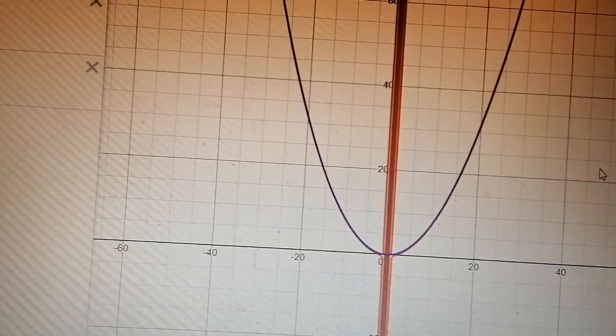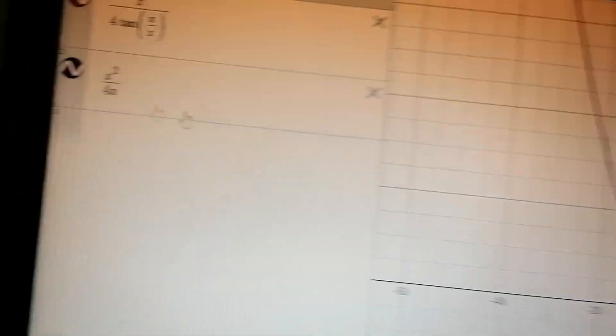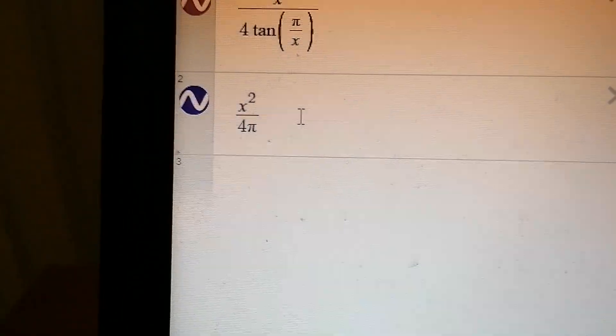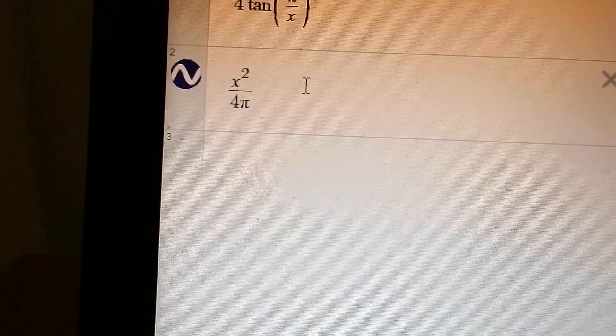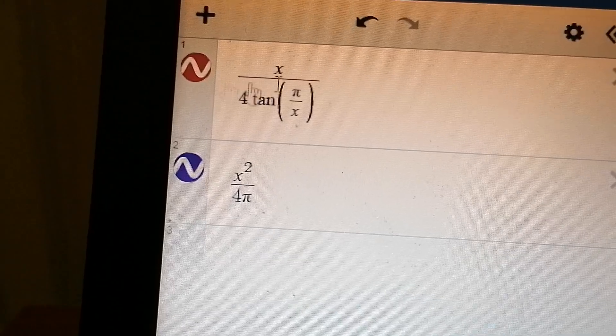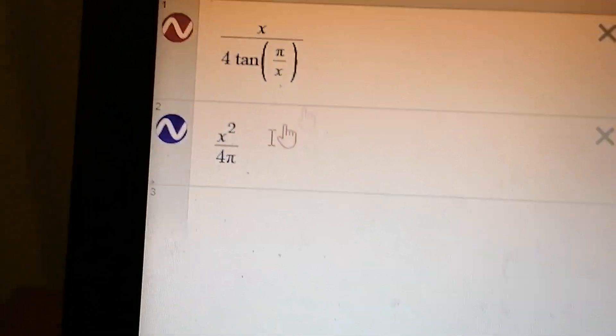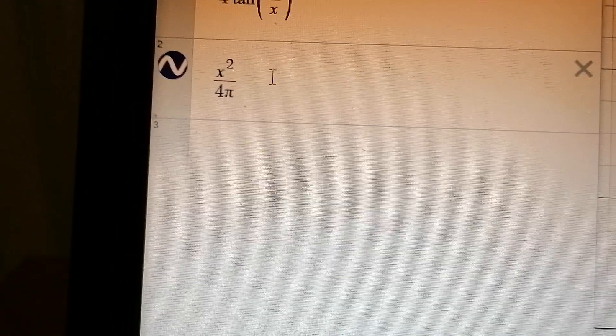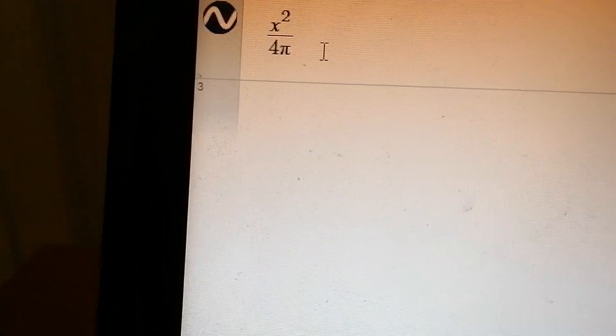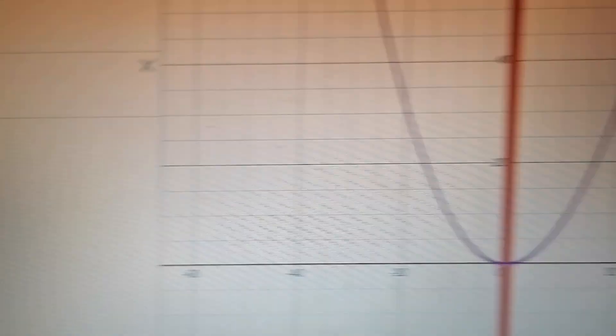And the difference gets smaller as the numbers get bigger. So, if you want to use really, really big numbers, you'll get a really accurate result the bigger the numbers get by using this formula. If you don't want to complicate with this and big numbers, this gives you the exact answer. This gives you an approximation that gets better as the number increases. So, it's really cool that it involves pi. And it's kind of expected that it involves pi because when we have really many sides to a regular polygon, it starts to approximate a circle. But it's still fascinating how it implies pi.